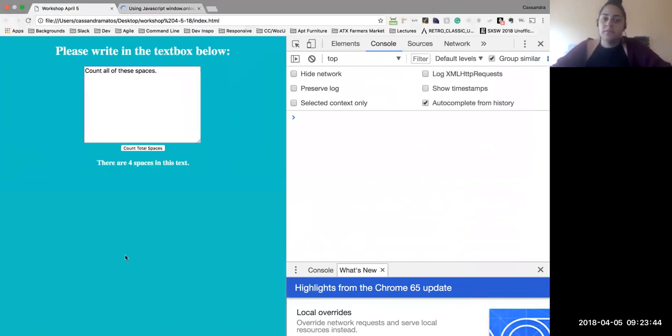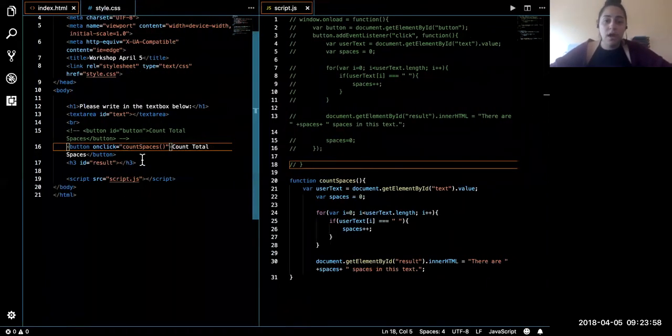Get the same result. So there are numerous ways that you can approach one problem. One way isn't more right than the other way. We just want to get the task done. So that's all I have for you guys. Do you have any questions on any of the code I wrote? If statements, for loops, variables, event listener, things of that nature?